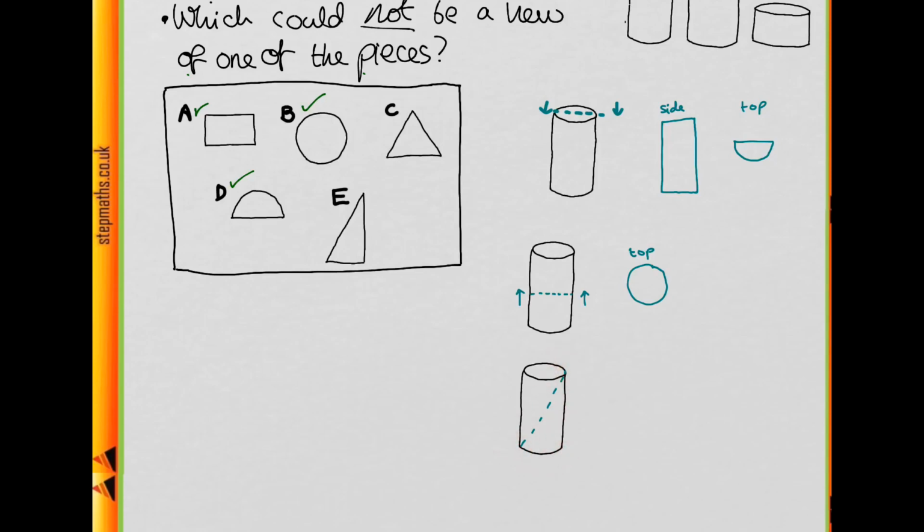And if we're looking at it from front on, so from the direction you can see when you're looking at it now, you can see that there will be a straight line here. If we look at it from a straight perspective, this will also be a straight line, and we have a straight line here, which means we get something which looks like a triangle, and so we can rule out E, which means that the only piece which could not be a view of one of the cut cylinders is C, and so our answer is C.